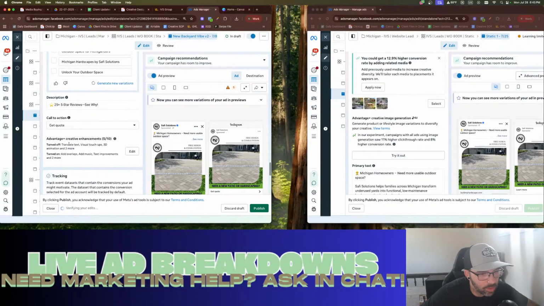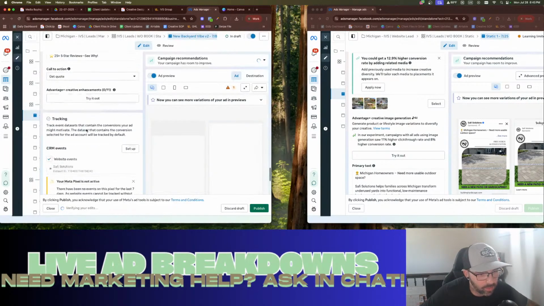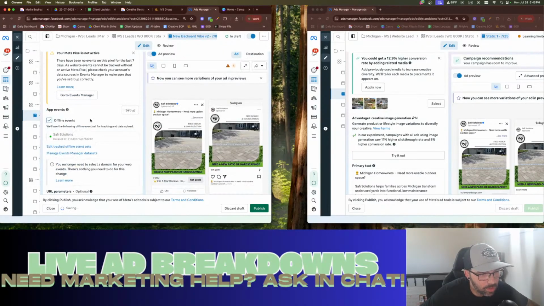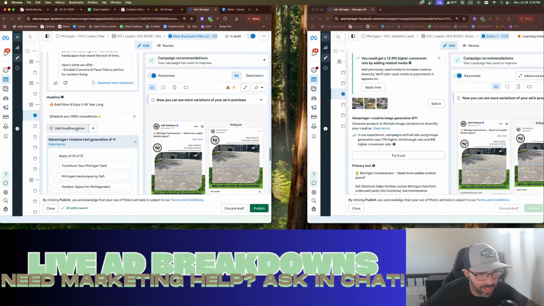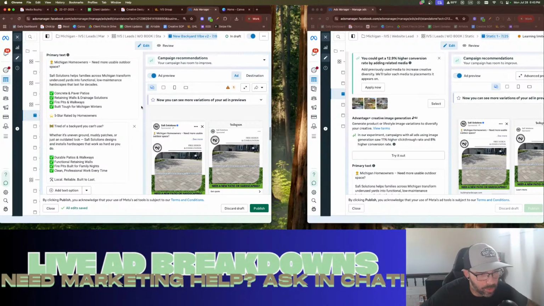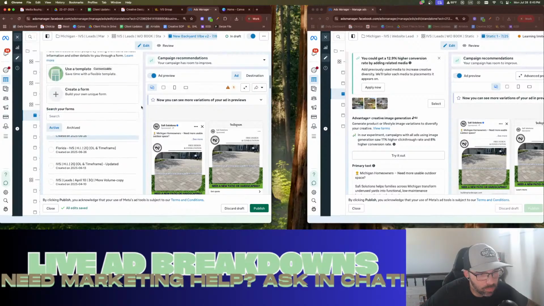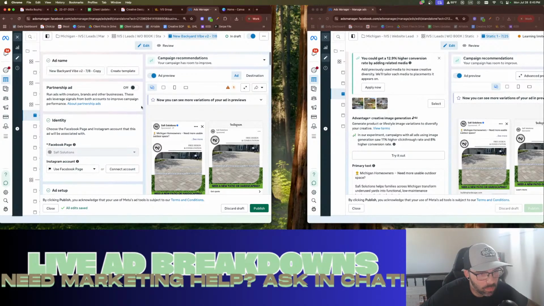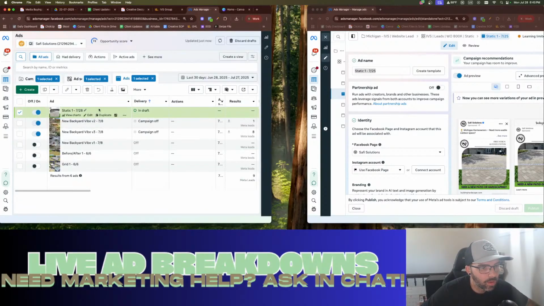Build now, here we go. So flip that on and then off. So it's going to turn off all auto enhancements. Turn all the tracking on. Obviously I need to actually look at their pixel because I don't know if the CAPI is actually integrated, so I might do that. We'll see. Boom. All right, and then this one is static 1. And today is 7/28, which is going to be the launch date for this. All right, that one's going to be done.